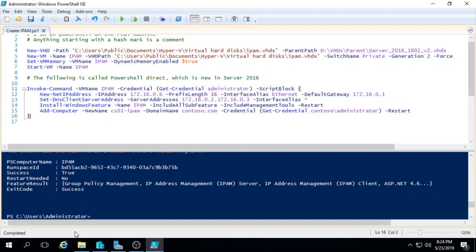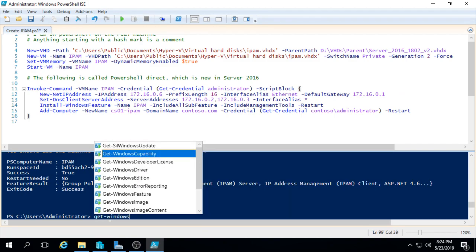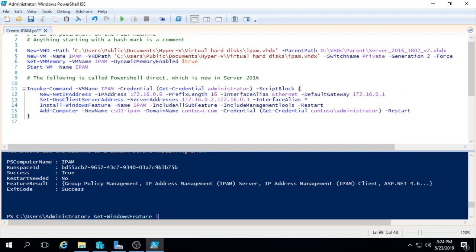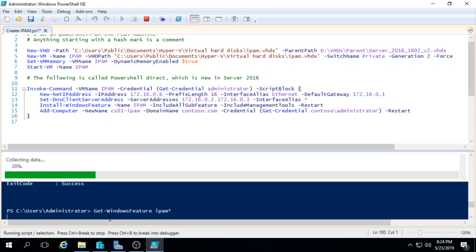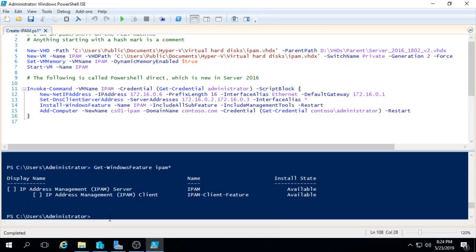Right, but what if you don't remember the name of the package to install? Get-WindowsFeature IPAM asterisk. Try to remember part of the command. Hit enter. There's the name I need to install.